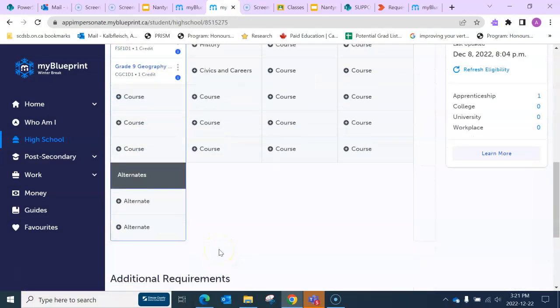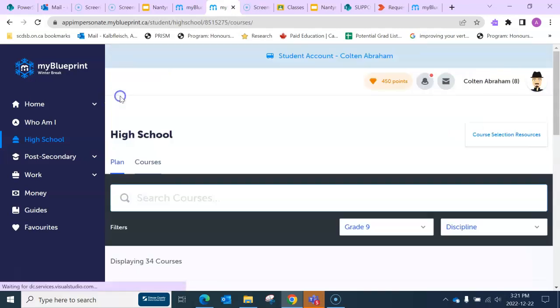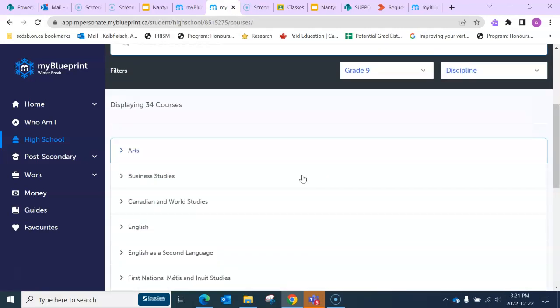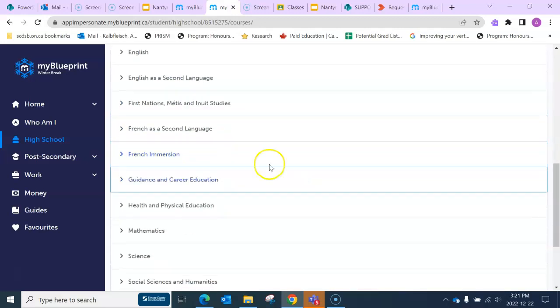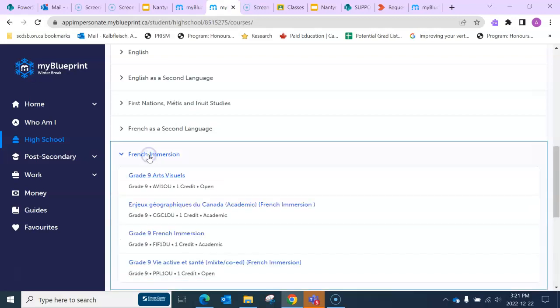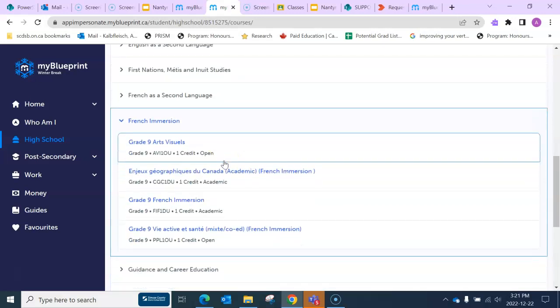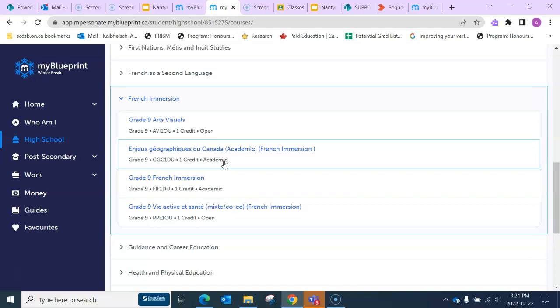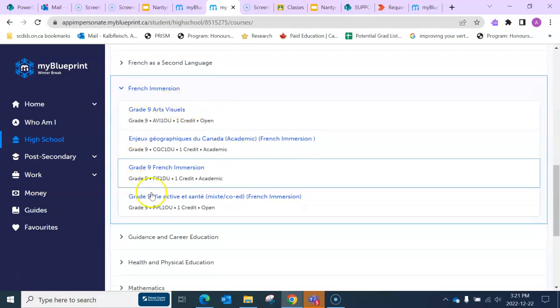All right, so now I get to choose my electives. So if I'm a French immersion student, I must choose French immersion visual art and French immersion phys ed. So for grade 9, if I'm a French immersion student, I'm going to actually select the French immersion, and all of my French immersion courses that I need to take are in here.